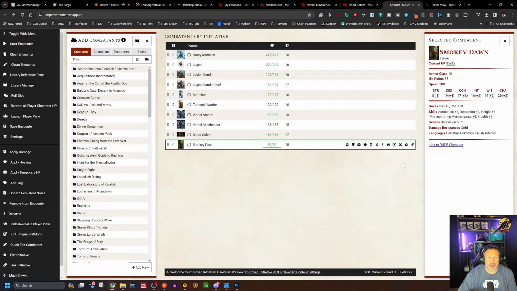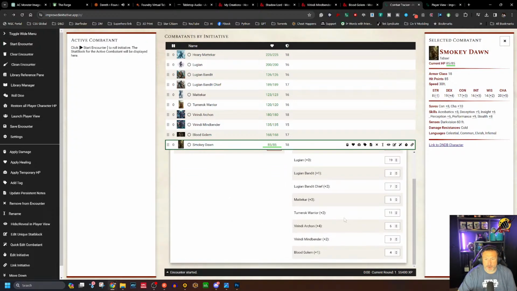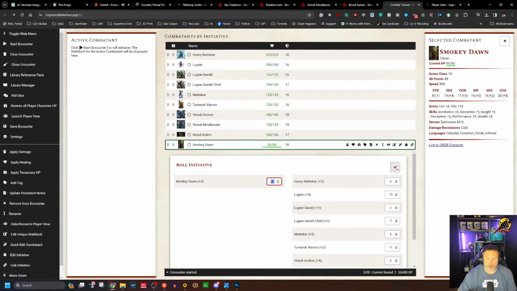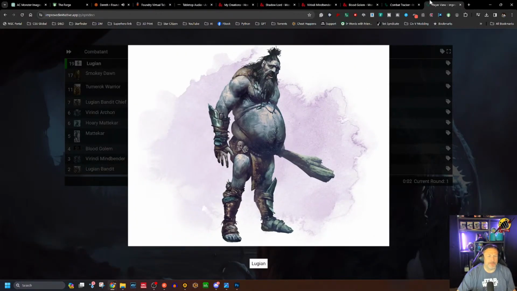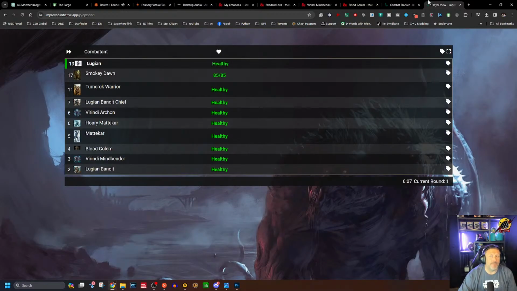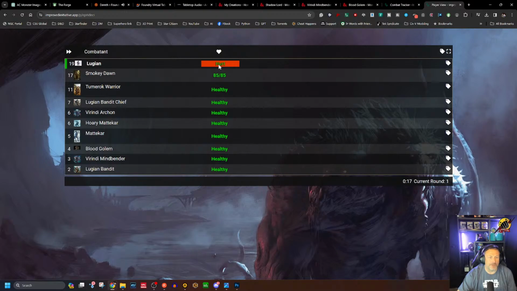And then let's say I actually started combat with all these other creatures. Well, I can put in their initiative or whatever, just let it roll randomly. Then I can click that, and you'll see that the illusion, which is the bad picture of a D&D giant, came first. And you can see they're healthy. So let's say Smokey hit it with a fireball for 50 damage. As she hit it, now it's hurt, right?